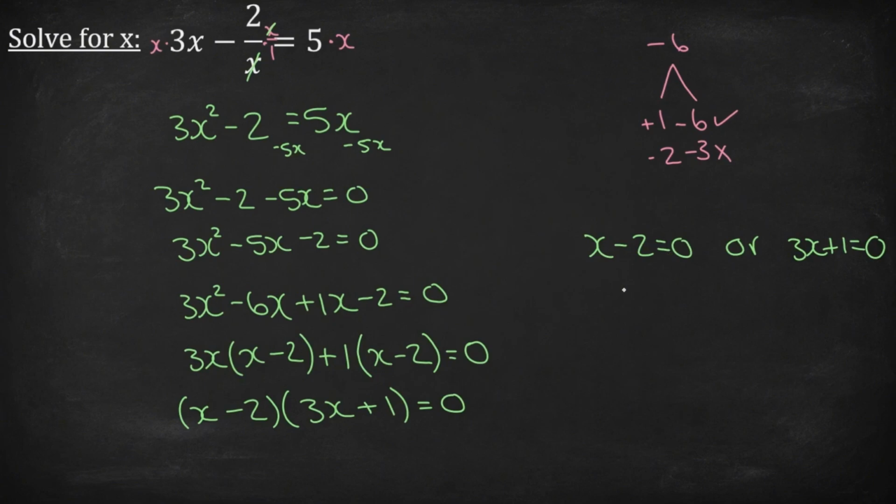X minus 2 is equal to 2. Because I add 2 on this side, you have to add 2 on that side. And here, 3x equal to negative 1. Now this x is multiplied by 3, so I have to divide by 3. And what you do on the one side, you have to do on the other side. And that gives us x equal to negative a third. And that is your final answer.